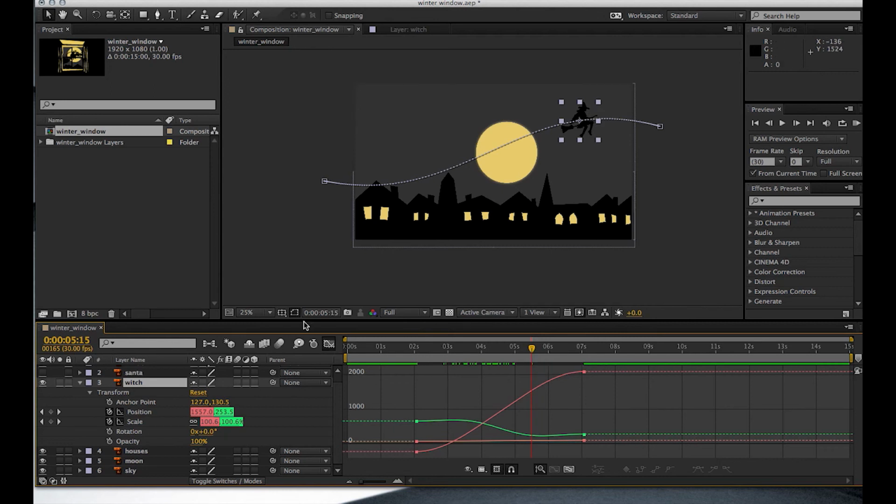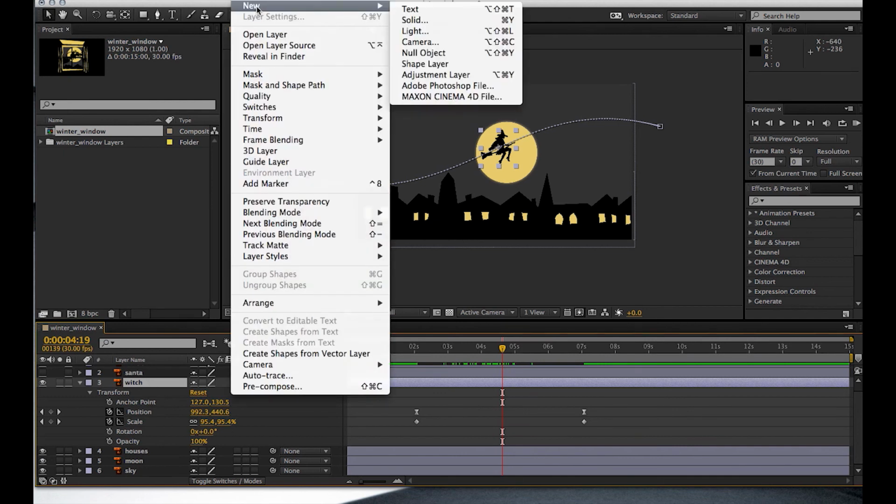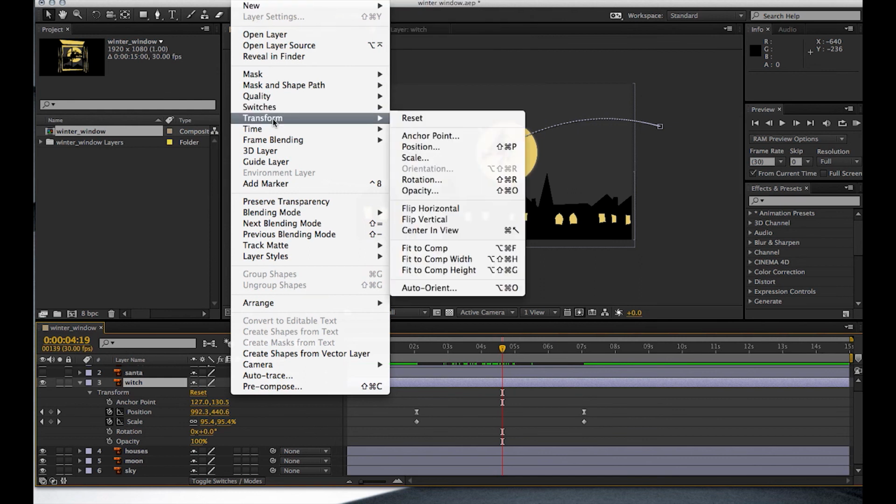An easy way to alter that is, I'll just turn off Graph Editor for the time being. We'll come back to where she crosses the moon. And make sure we've got the witch layer selected. We'll go Layer, Transform, and then this one here, Auto Orient.